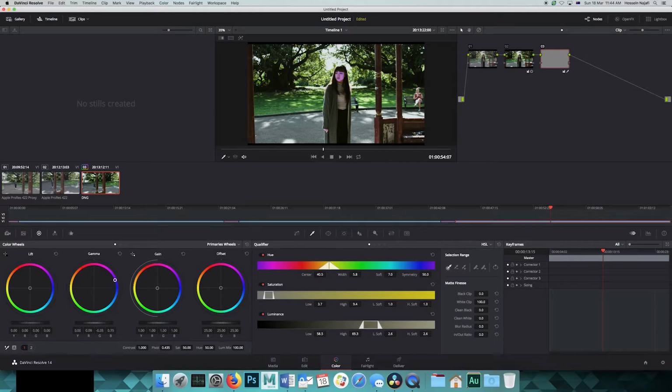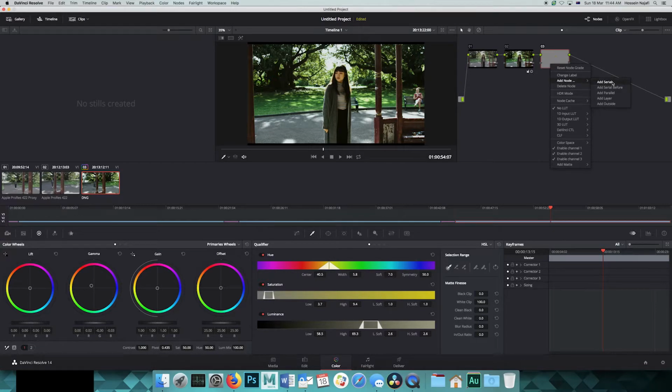You see that her skin turned purple. Because of that selection, the changes apply on just that part. So let's say I'm going to just go back here and turn her skin a bit more orangish. Okay, that's it.